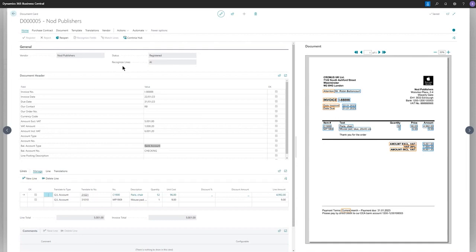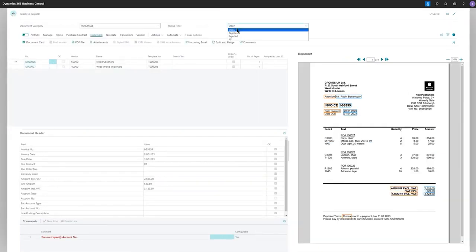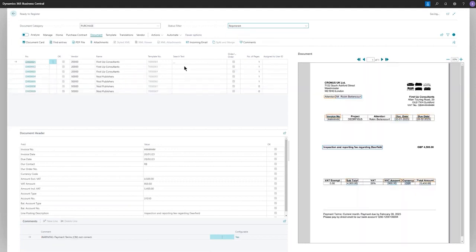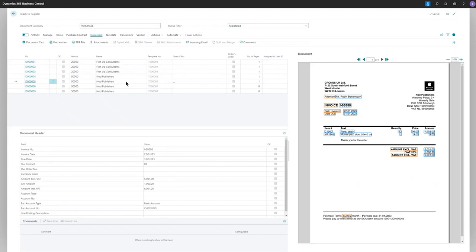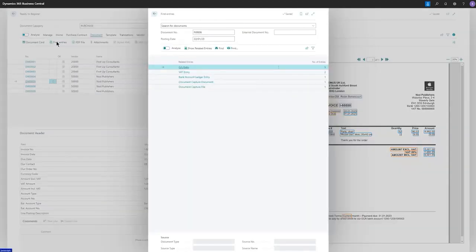And how do I know that it's posted? It just blinked for a split second. But if I go back to my registered documents and take a look at this one, I see it is not published. So it will be this one. Let's try to use the find entries. You know that the standard find entries also works from the document capture pages, where we can look up where documents have been placed and posted. And then we can see we had one document capture document with one attachment, and we have some GL entries and Reg entries. Let's take a look at those.